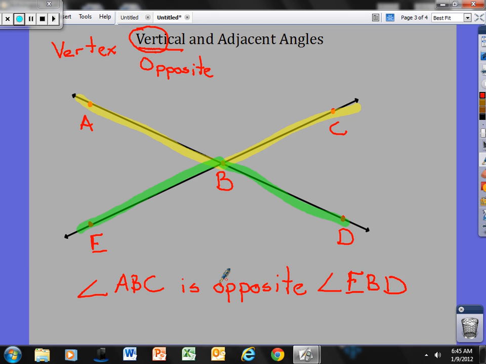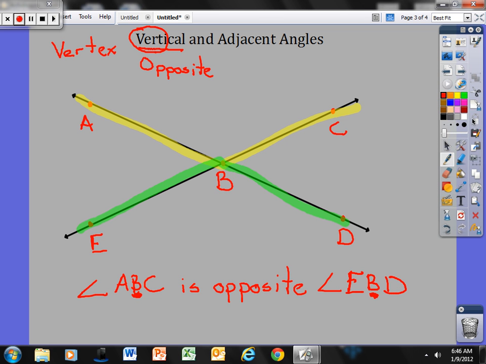Notice what I have here. The center point, or where the angle is formed, the vertex, is the same for both, but notice none of the letters are the same after that. So when I'm looking for vertical angles, that center point where the angle is located, the vertex, will be the same in each angle, but then the other two letters that bookend that angle will be opposite. Okay, now that we have an idea of opposite angles, I'm going to clean some of this stuff up here.